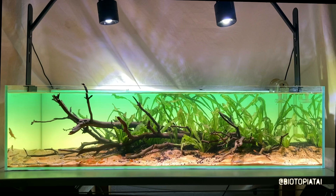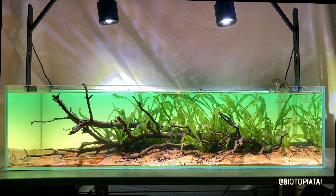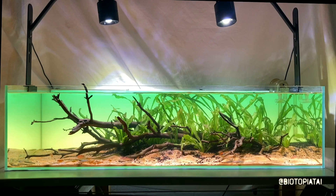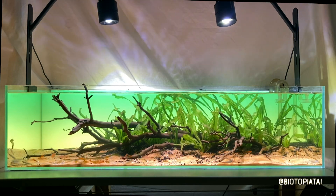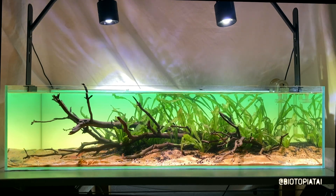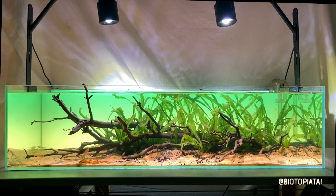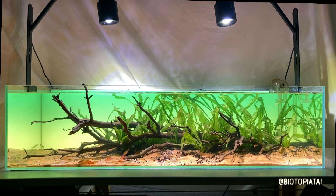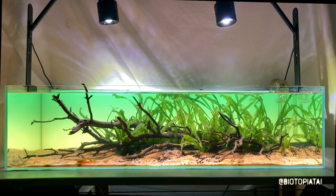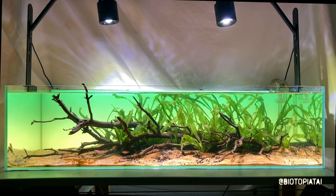So I'm going to talk a little bit about this display and the components of it. This is in a WIO Vistas 120F, a shallow tank. I really like these shallow tanks - I know I've put a couple of videos up talking about them. They let you recreate a stream habitat, a shallow habitat or a shallow pool. It's a challenge as well because you have to think about how the plants are going to grow in the long term, whether it's suitable for your fish, and you want the tank to look long rather than squashed.